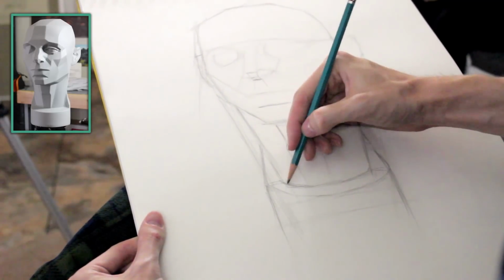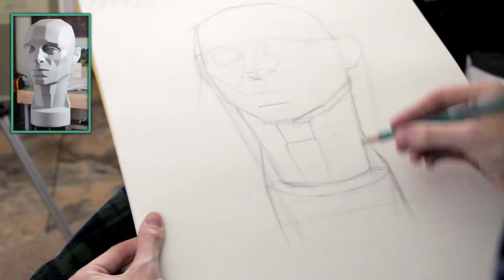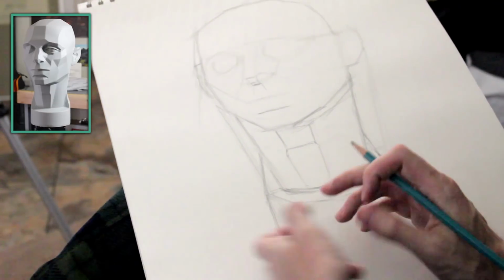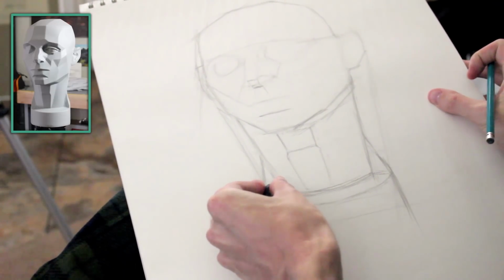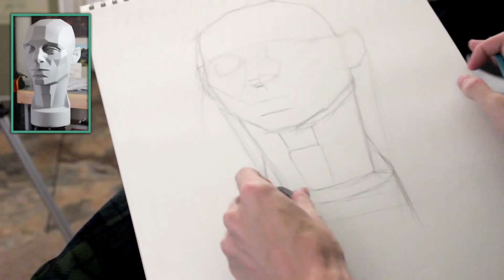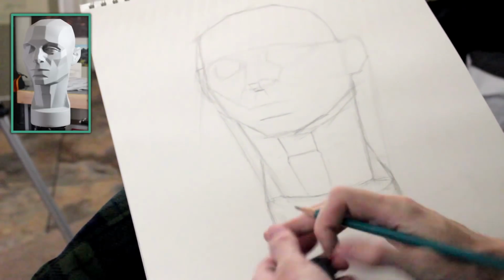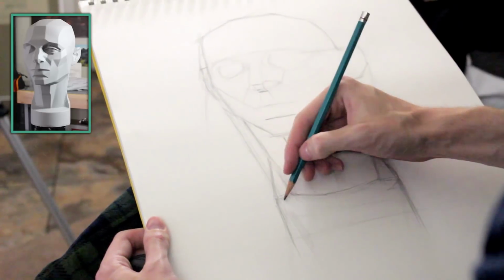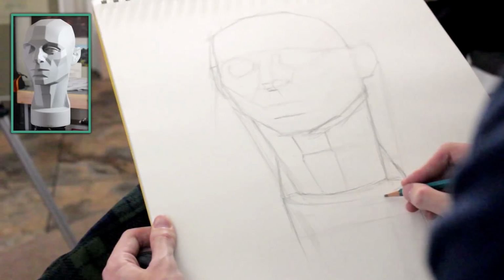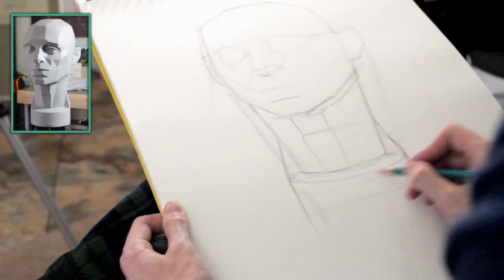It looks like the curve is not this drastic here. It's a much shallower angle, much shallower curve there. So by fixing that curve, I'm going to be able to fix this other curve. That's why curves are tricky. That's why it's really better to do these straight lines for the curves.